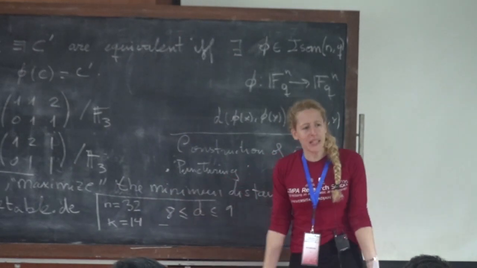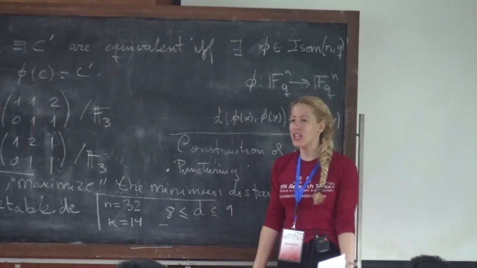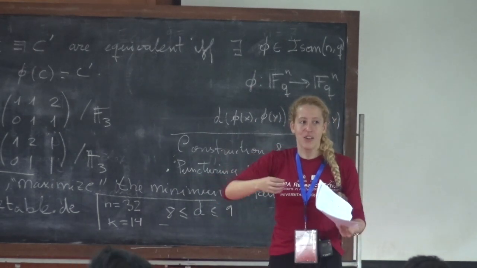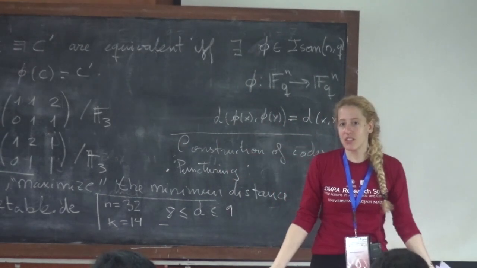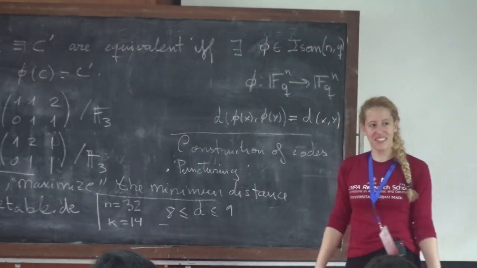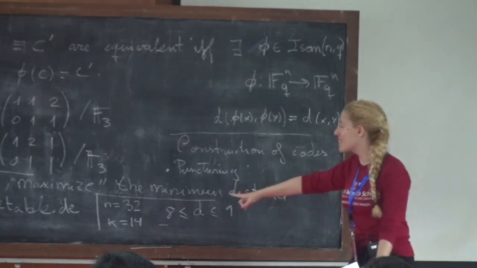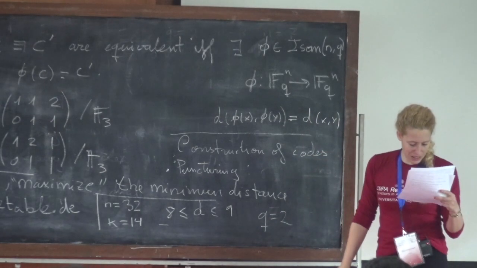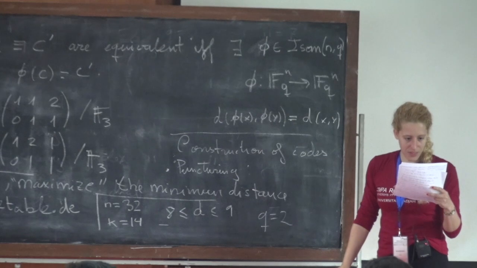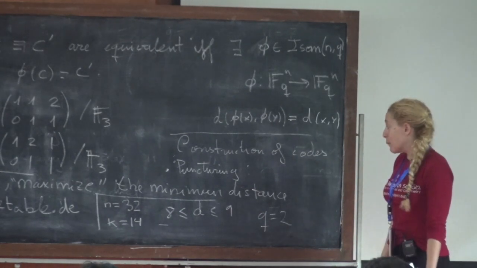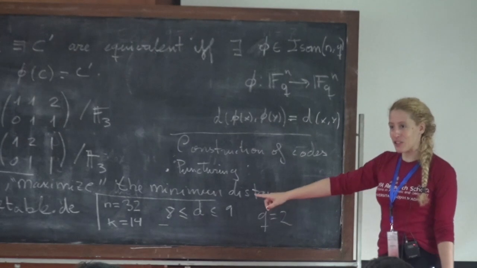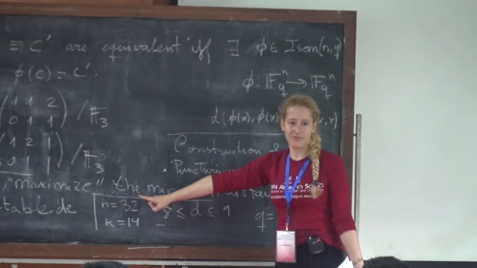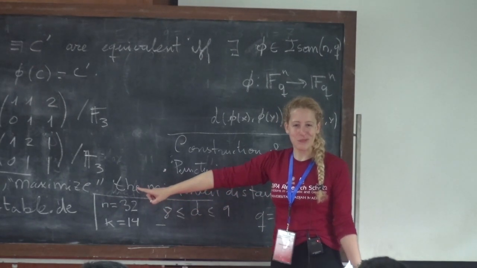If you think about it, these are not very big numbers, right? When we think about open problems, a priori you expect very big numbers, but here they are not that big. But this is a binary code, Q equal to 2. If you think of this as a vector space, the total space has size 2 to the 32. So yes, maybe it's a big number.